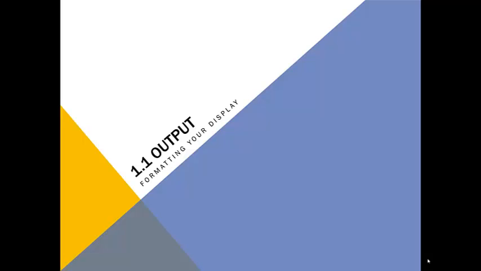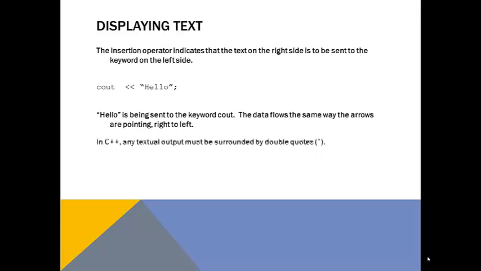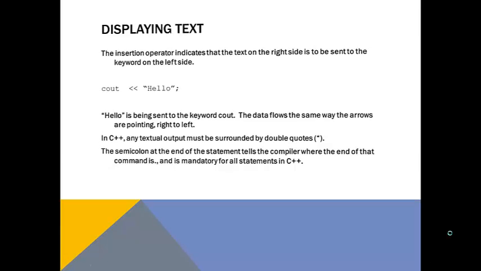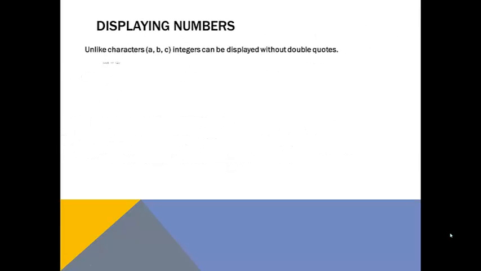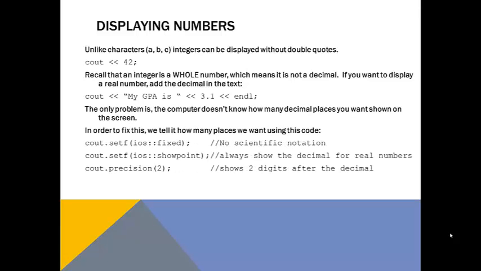Up to this point you should already know how to log into a Linux machine, and you should have written your first program, Hello World. If you wrote Hello World, you should already know about displaying text by using the command cout, followed by the insertion operator. All text outputted should be contained in double quotes. By contrast, when displaying numbers, the double quotes aren't necessary. We have more to talk about when it comes to formatting numerical output, but first, let's go test this out.